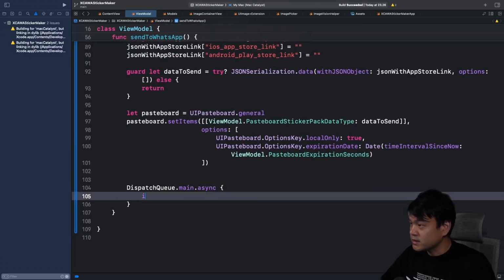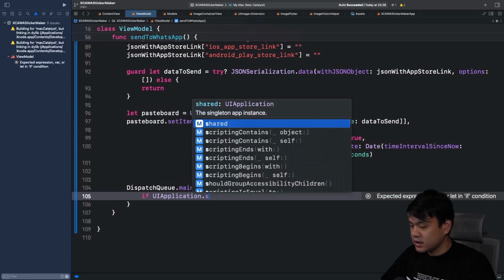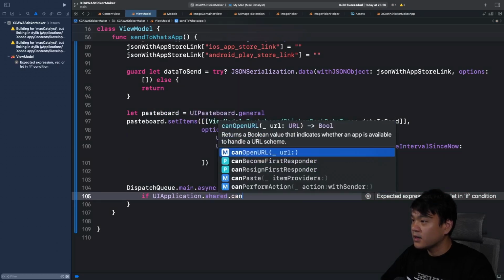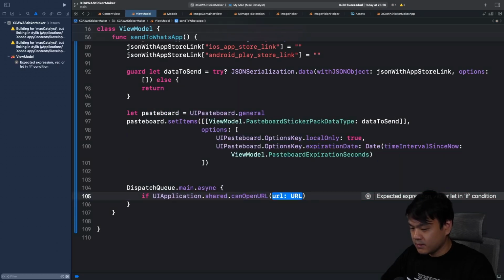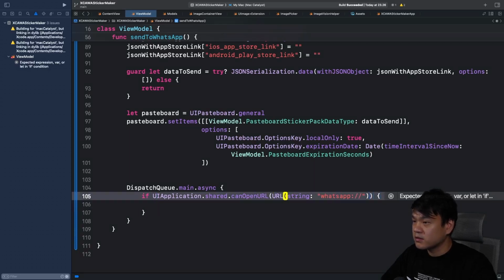So here we can basically check if UI application shared can open URL. So the URL will be the WhatsApp scheme. Let's just first unwrap this.